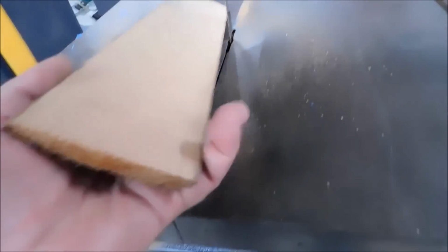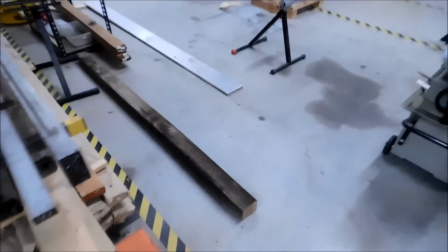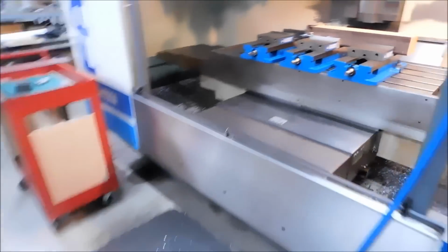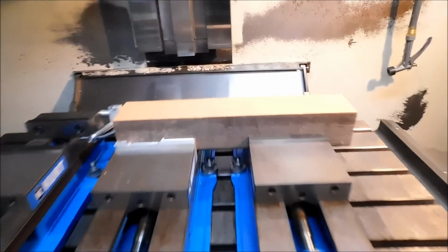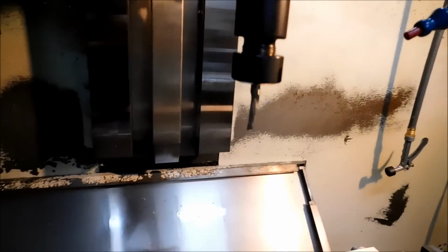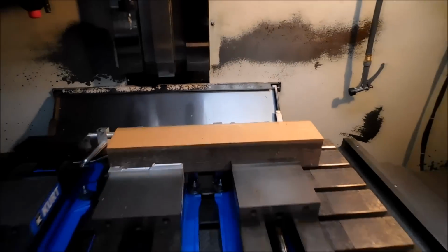Started off with a 4x4 about 18 inches long, and that's it right there on the floor. That is an old post from a deck that I just tore down. I've got it sitting in the machine as we speak. Program is written. I am using one of the single flute down spiral down cut bits that I showed you in a previous video. And this is what we're going to attack.